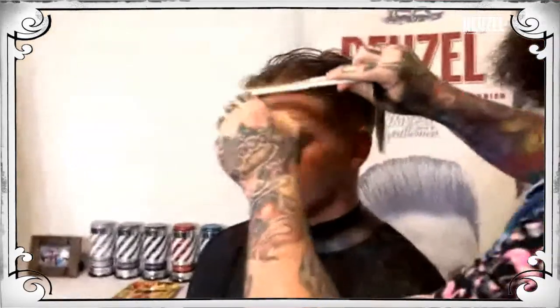I just want to make sure that that section that I had is exactly where I wanted it. All right, so bring that hair down, and you can see right there where we need to connect the hair. I've got fat fingers. I have a hard time a lot of times getting my hand in there, keeping it in the guide and holding the hair. So sometimes you can use your hand, your comb and your shears, and just freehand it and make that connection. I think this time though, I can squeeze my fingers in there.